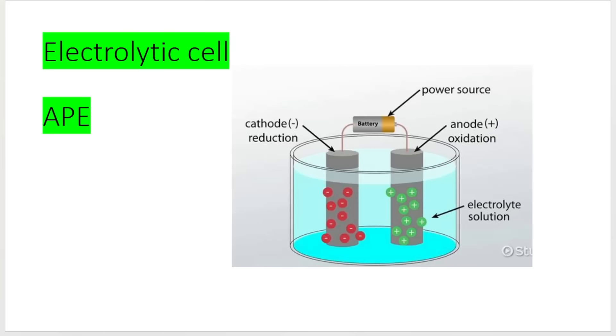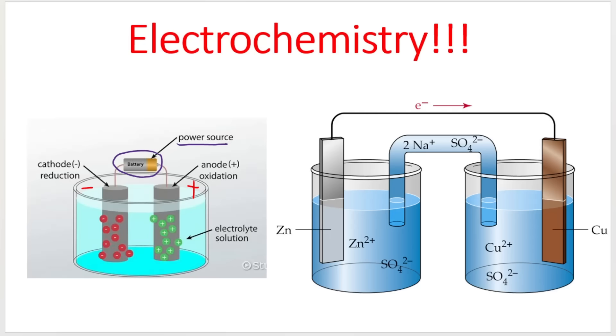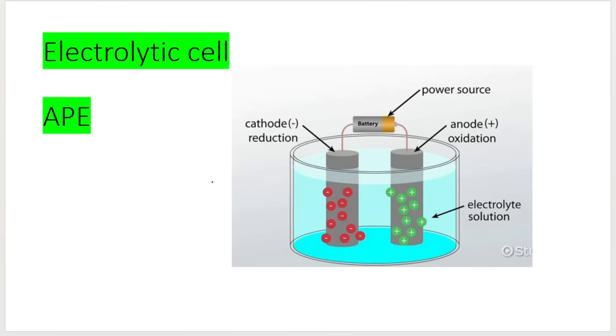So first of all, visually, how do you know that it is an electrolytic cell and not a galvanic cell? Remember, we spoke about galvanic cells looking like this. And now we're contrasting it to our electrolytic cell. As you know, an electrolytic cell only contains one beaker with one electrolyte and both electrodes. So the electrodes are these metals, metal rods, metal pieces over here. Both electrodes are in the same electrolyte solution.